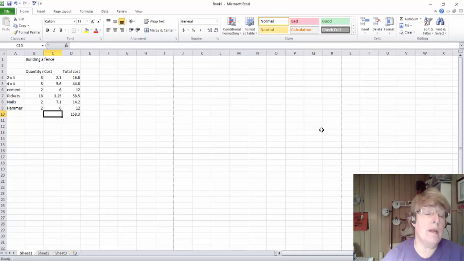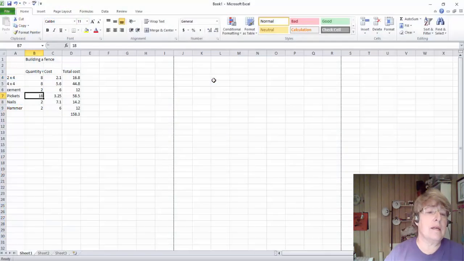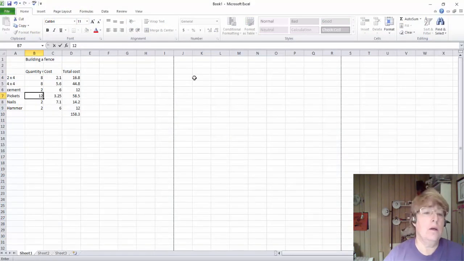Now what that does is that Excel is called a what if formula, a what if program. Because once you have it set up and you have it set up correctly, you can go back and say, okay, what if I can change one of these numbers? Say I don't need 18 pickets. I only need 12. So look at there how I'm changing the price.